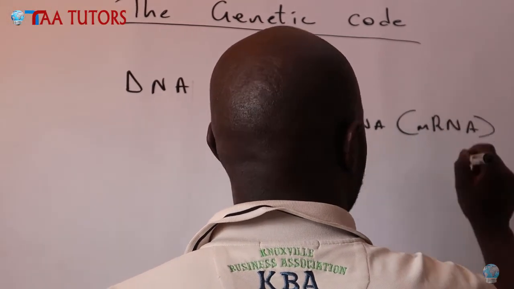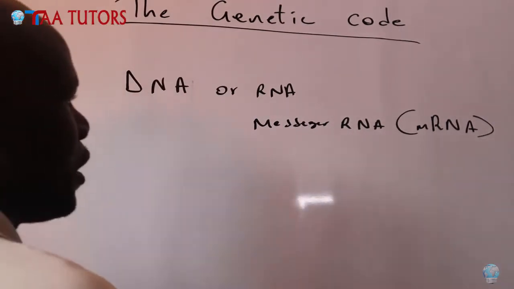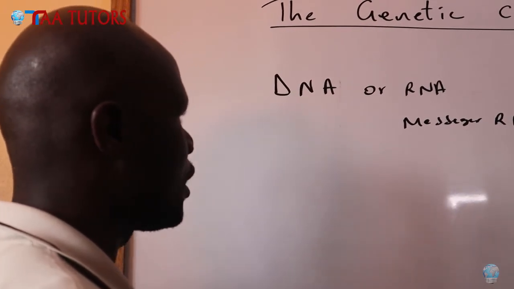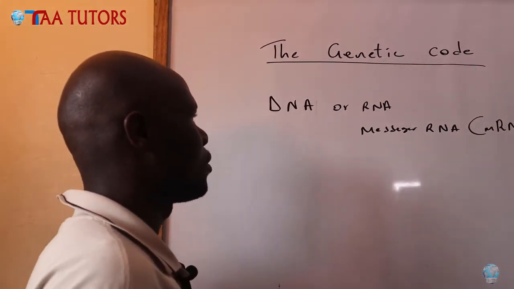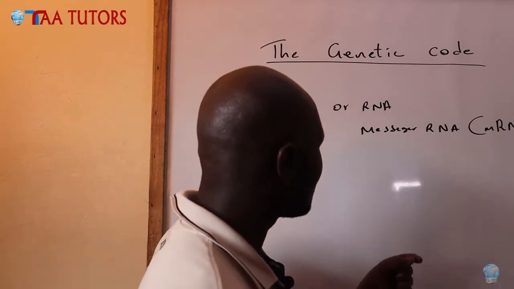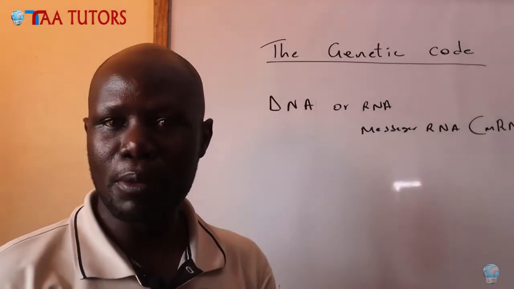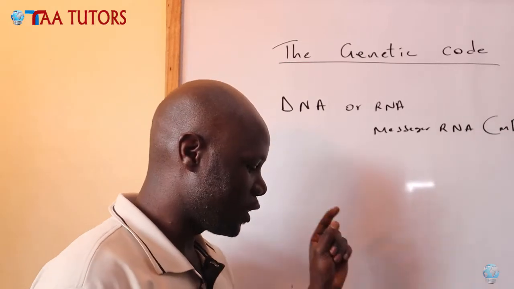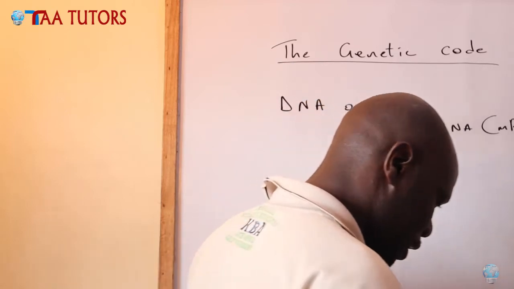Now this is the RNA that can pick the information from the DNA within the nucleus and then move with it. We have various RNAs, as we are going to see later on. There are three types of RNA that we'll be looking at, and their positions and what they should be doing at what position. At this moment, we have to know that the messenger RNA has a code that complements. It is the complementary strand of the DNA that is going to link us in the protein synthesis. So that is basically what we are understanding at that point.